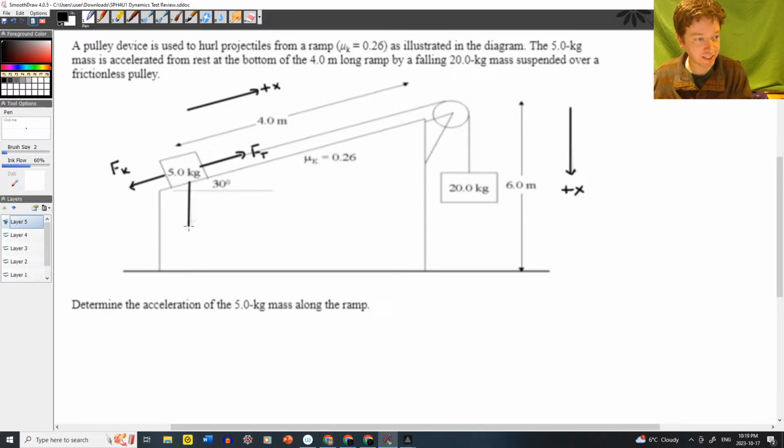Gravity, straight down. This one's the smaller mass, so I'm going to label this as small mg. This is just how I like to do it. You can label it as m1 or m2, but I like to label the small one as lowercase m and the big one is uppercase M. Okay. And we got the normal force perpendicular to that surface it's in contact with. Okay, always put normal force perpendicular to the surface and gravity straight down.